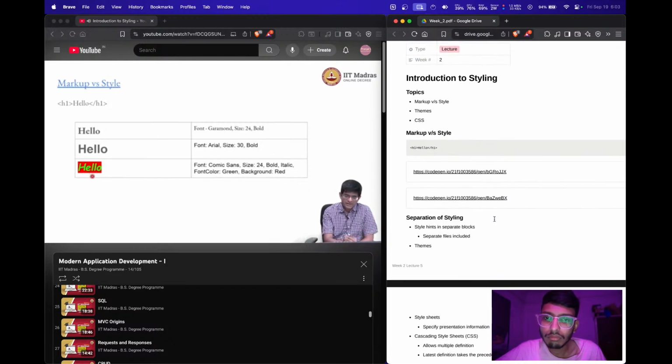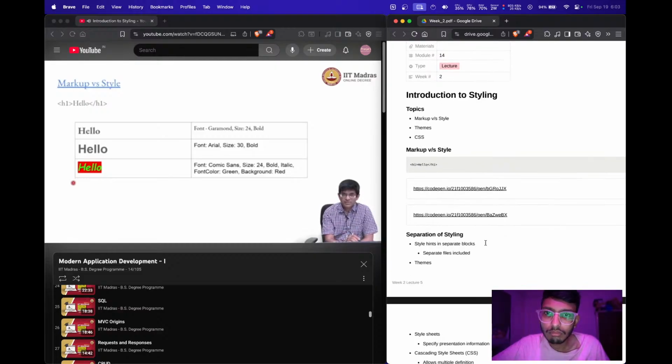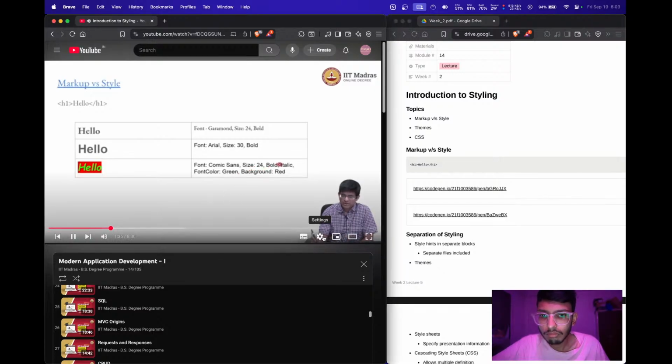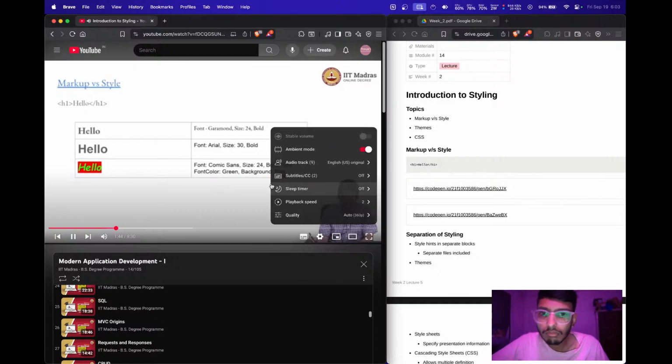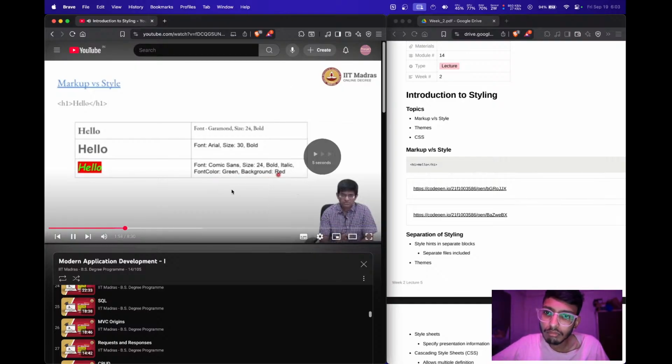And this third one over here is something that you hopefully don't see, because it looks very scary. But it is also a different way by which I could display the H1 heading. I use a different font. The font is fine, the size is also okay. It's bold, but I've also added italic to it. The font color in this case is green, and the background is red. Now, this would probably be a case where something got added. It's not really going to be very nice.